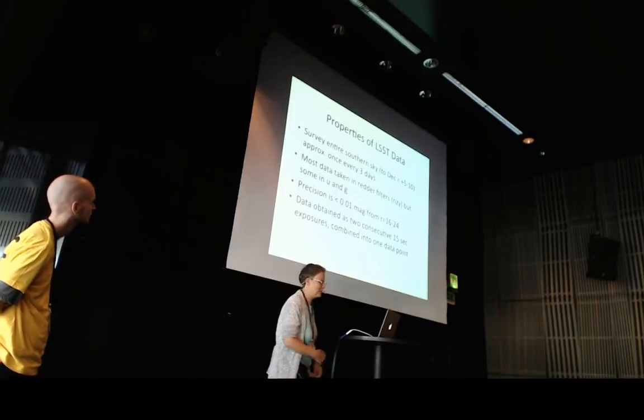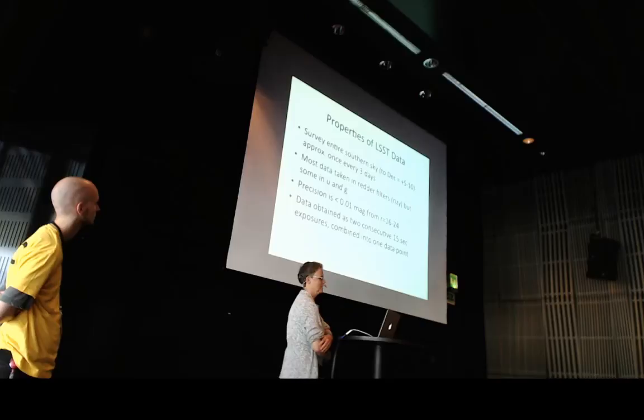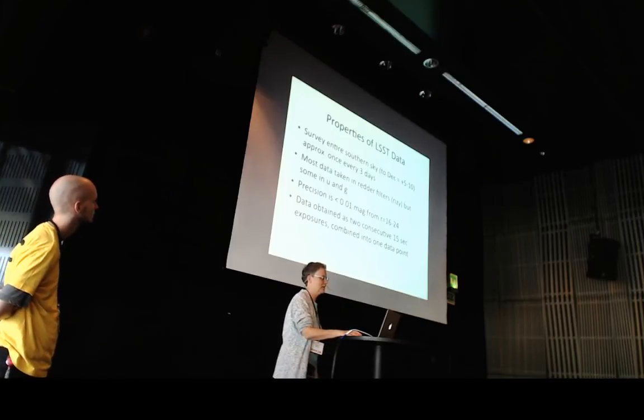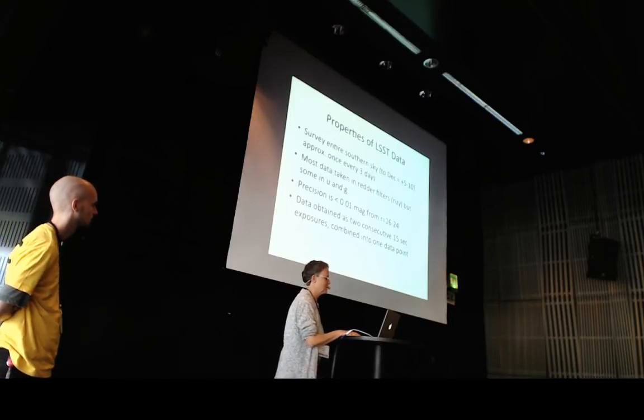So just for some of you who maybe aren't familiar with what LSST is going to do, it's an 8-meter telescope. It's going to survey the entire southern sky up to about, and it's not totally decided, but around a declination of 5 or 10 degrees, approximately once every 3 days.